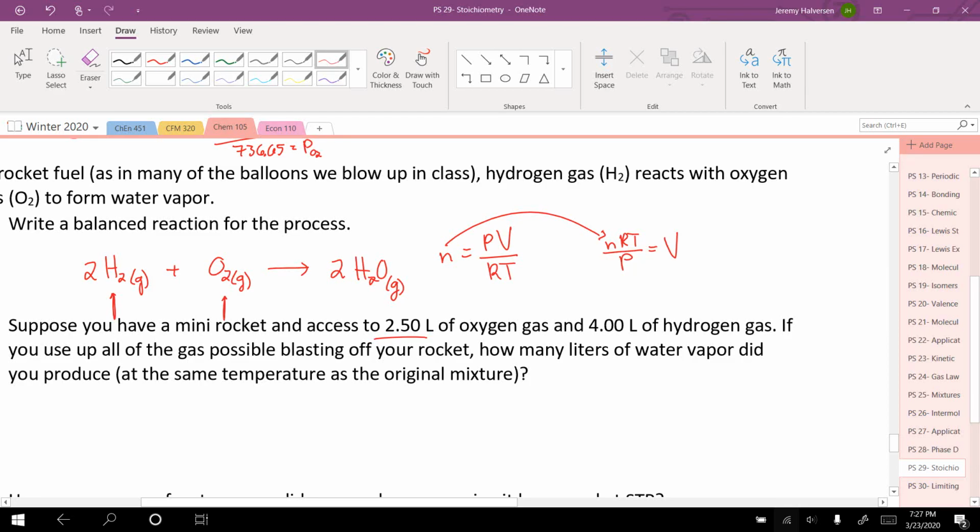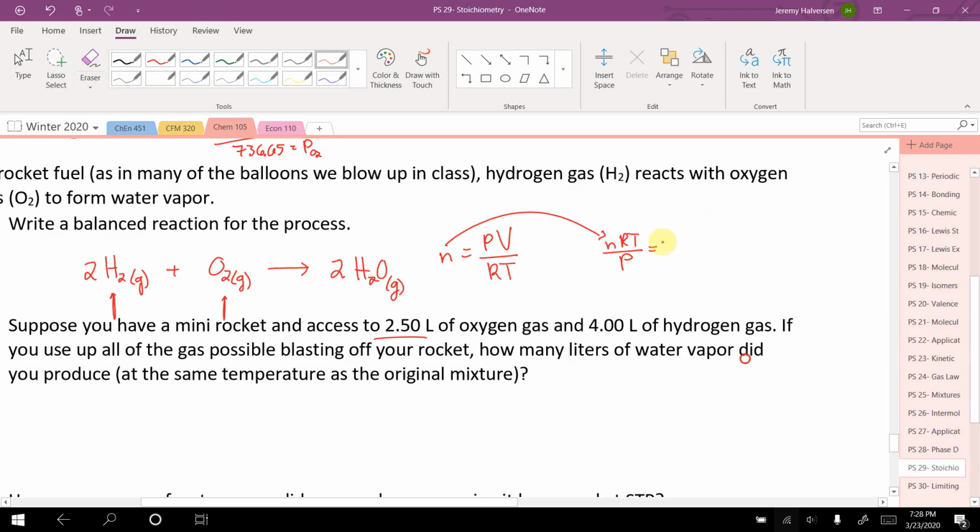And so the ideal gas law tells us that at the same temperature, pressure, and moles, two gases will always occupy the same space. Or another way to put that is, at the same temperature and pressure, 1 mole of gas A will always be the same volume as 1 mole of gas B.